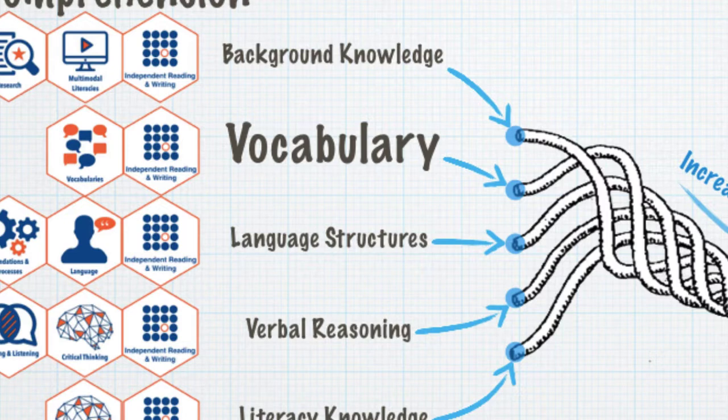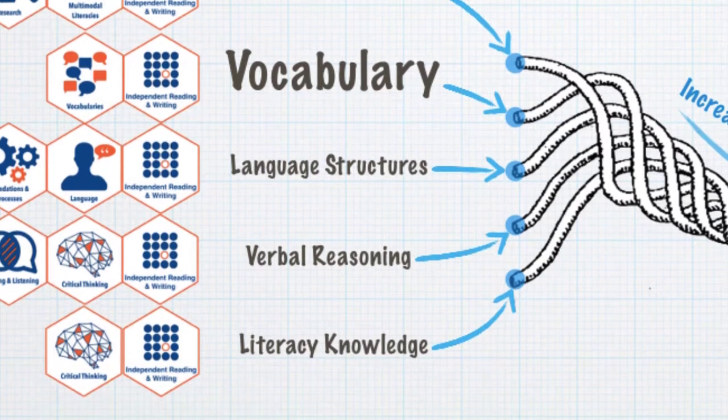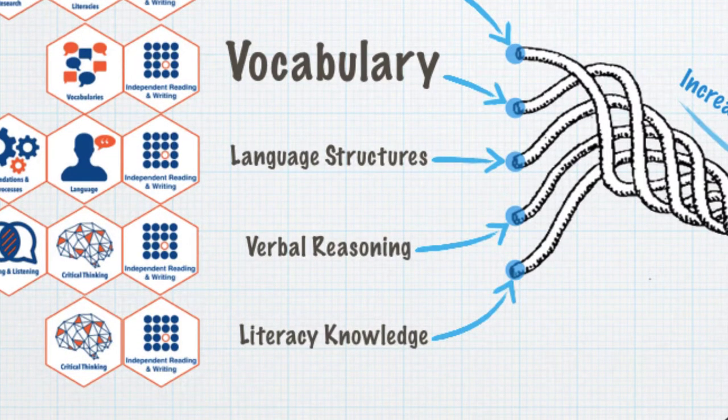Our language structures: knowing how the syntax of language and sentences work together, and especially understanding longer, compound, complex sentences, understanding things like adverbial phrases and how those words carry meaning when combined together. That's an important part of our language comprehension. And then the verbal reasoning adds in that strand, thinking about metaphoric language and the ability to make inferences. And then finally, the literacy knowledge, which is the structure of text; the different types of genre are part of those strands of language comprehension.